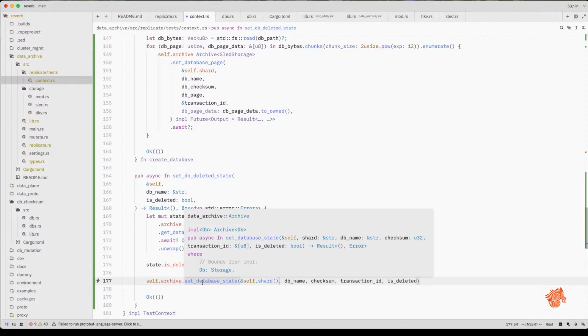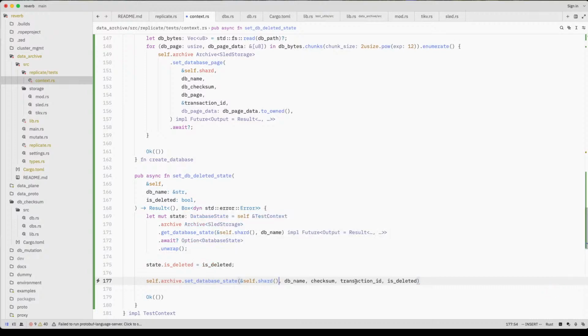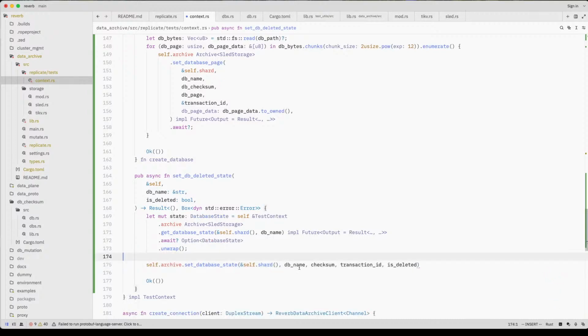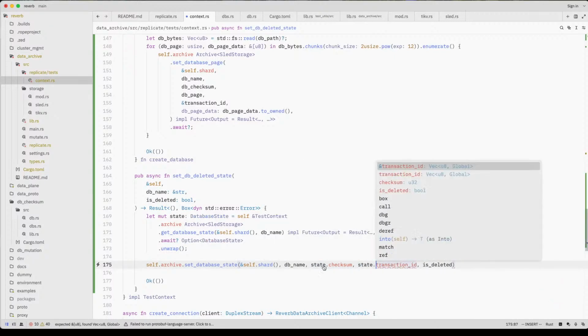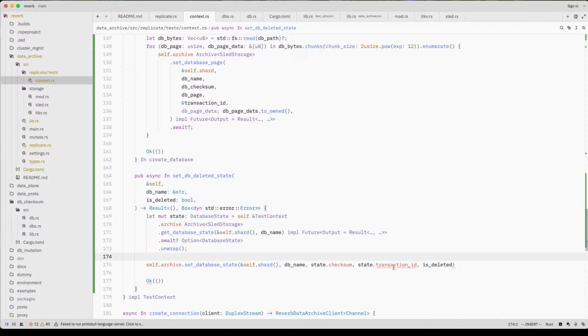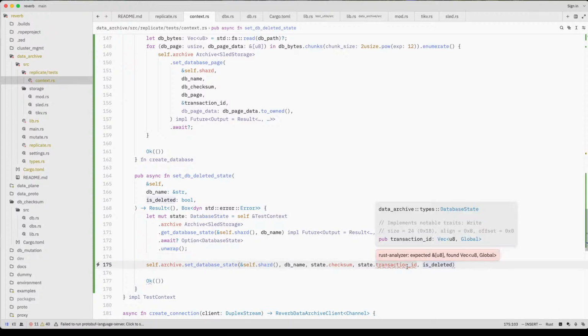And just give it the existing object. State.checksum. I expect that this would actually change the transaction ID.